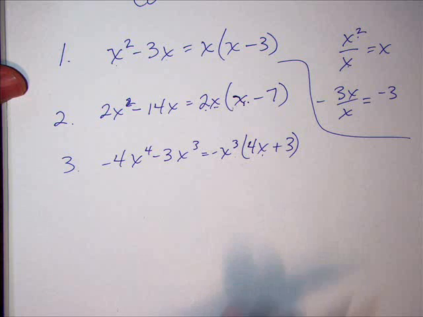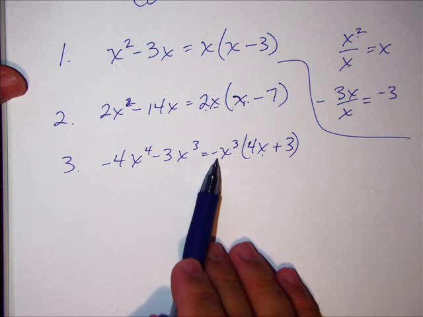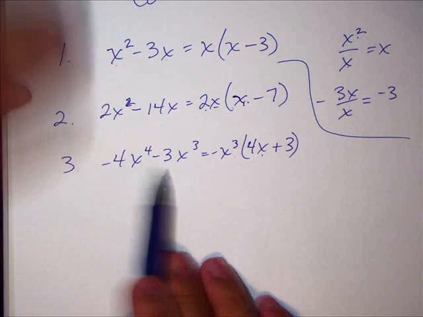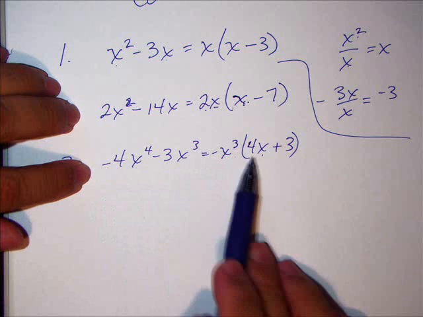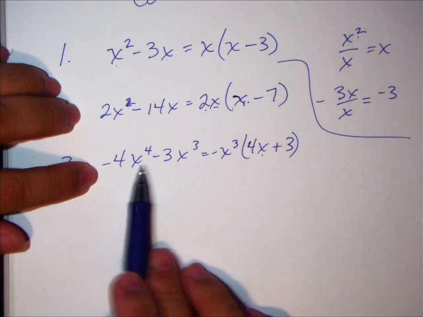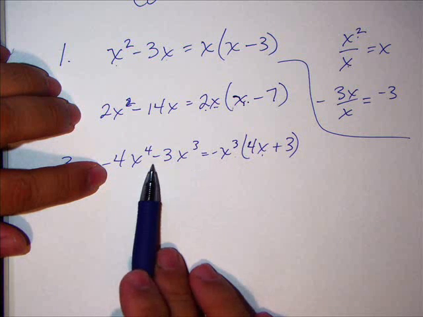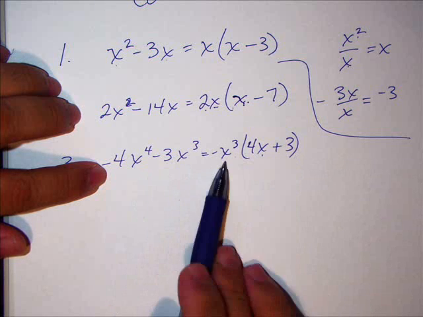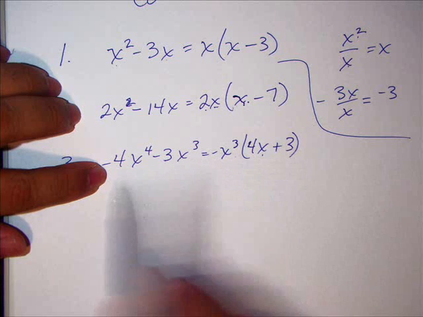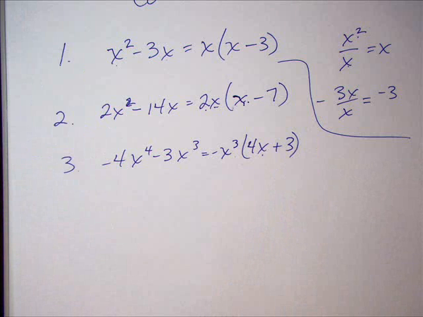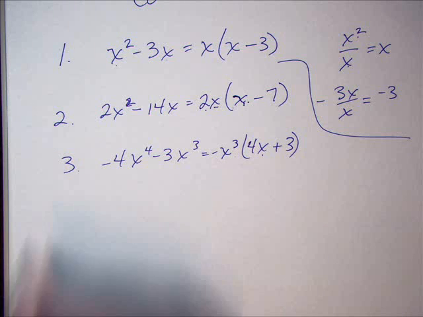Okay, saying it again. I took minus x cubed out. So that takes the negative from the 4, leaving the 4. x cubed from x to the fourth leaves me x. Taking the negative out of minus 3 gives me a positive 3. x cubed completely cancels out, leaving just a positive 3. Hopefully I didn't confuse you too much with that little mess in the middle.